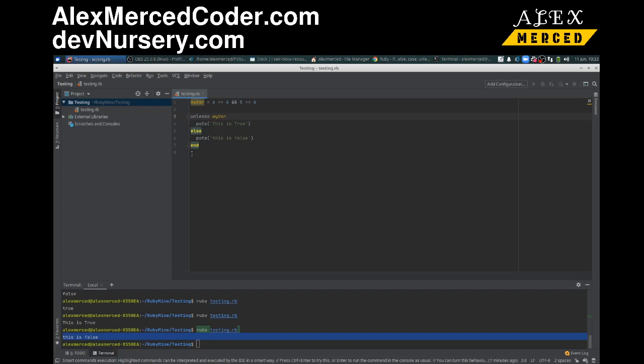The only difference is that now the unless block runs if my var is false, and the else block runs if it's true. Okay, because it's basically doing the opposite of the if. So let's run that. And see, now this is false because we're running the true part. Because since this is false, it runs this part. So now if I change this back to an or, it'll resolve as true, it'll run the else.